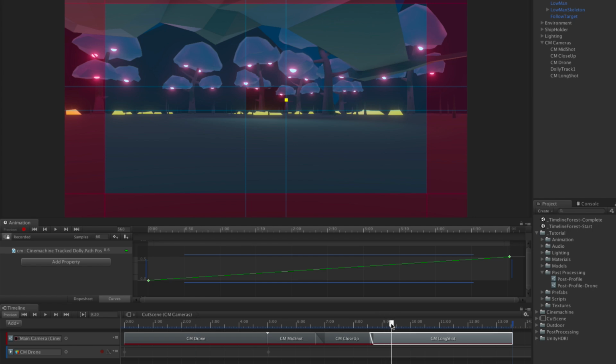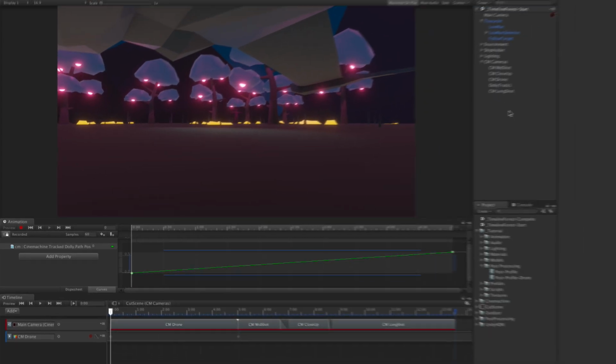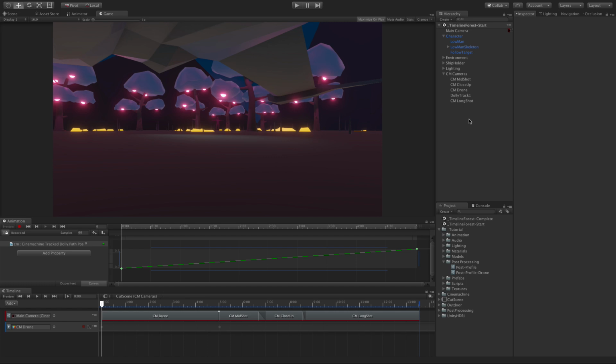And then because it's a long shot, it is going to follow, but I want to make it a bit more interesting. So without speaking too abstractly, let's just click off of that in the hierarchy. I'm going to save my scene. So remember, file save. And then I'm going to play just to see how it's looking so far.